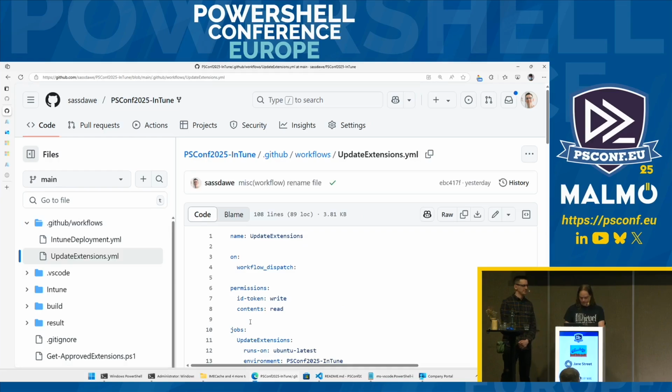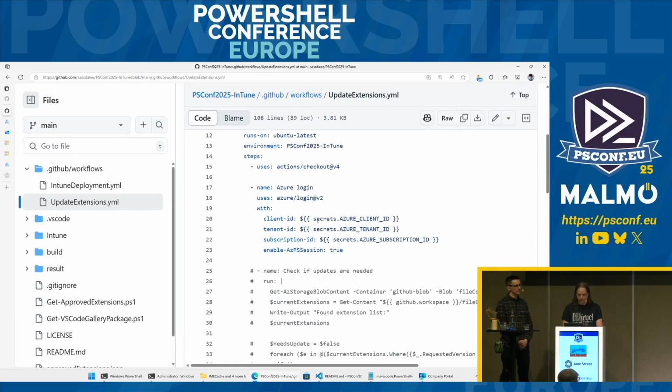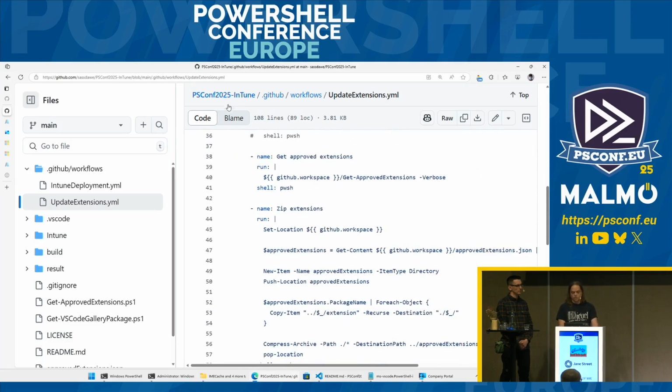Second one. Yeah. So the next one was, of course, just wrap this in a GitHub workflow. We have some secrets because we need to talk to our Azure tenant where we set up our blob storage. So we had to create some secrets, and we used the AZ session, or we opted to do it this way. And then we just run the PowerShell function to get our approved extensions. It will read the JSON file and parse it, and then it will loop through it and download every single VSIX, depending on if you configured a version or not, and so on.